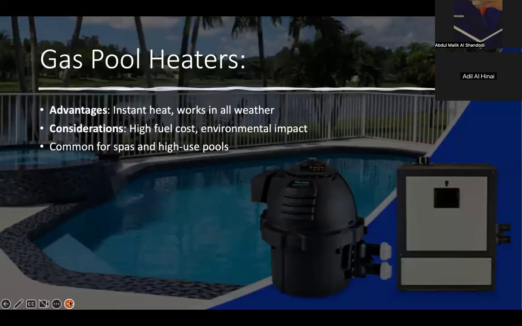Moving to gas pool heaters. Gas heaters use methane burning in the combustion chamber, which then heats water while passing through coils of copper. It's ideal for commercial swimming pools, baths, and heating water in a hurry. Some advantages: its main reason for attractiveness is it heats water regardless of temperature fluctuations, and it's good for intermittent heating. Some disadvantages: it produces high carbon emissions, has ever-rising cost of fuel, and is less sustainable with time.